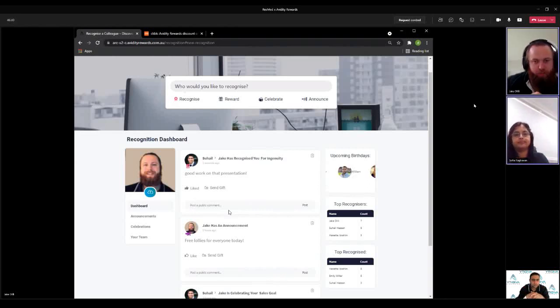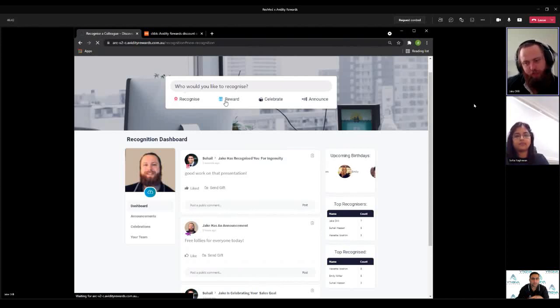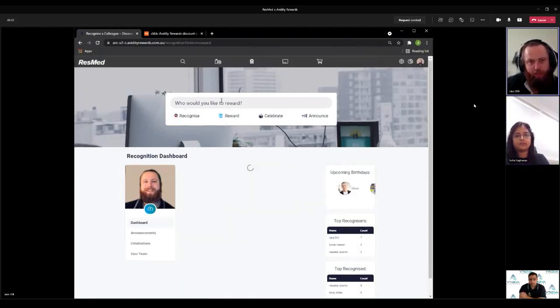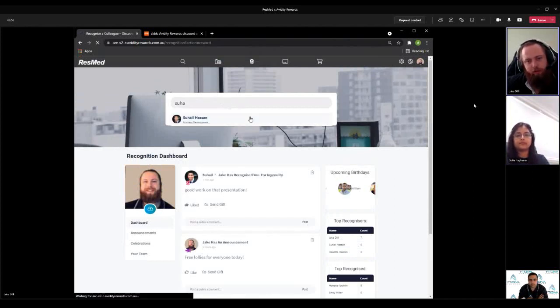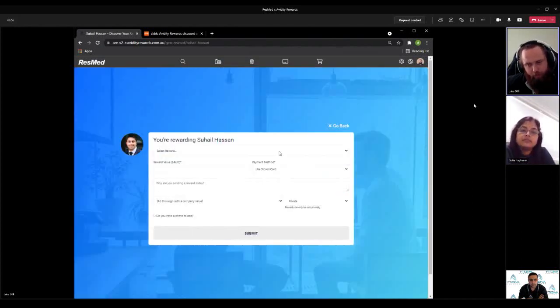Okay, so reward. This is where you can start doing your gift cards and rewarding with some form of gift. So I'll put in mail again. Select the name. There's a little bit more detail involved in this one. Once again, unfortunately, you won't be able to see the drop down, but basically we've got a whole list of different gift cards underneath when you select down. Everything from Deliveroo to David Jones to things like the Iconic, App Store, Woolworths, Coles, all kinds of different gift cards.